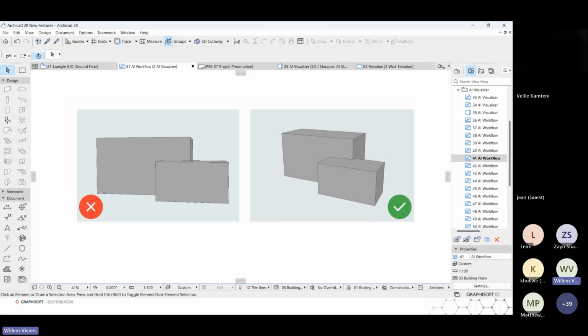After you've prepared your conceptual model, the positioning of your 3D window has to be adjusted. This is important as the AI visualizer does not perceive the actual 3D model directly, but instead it identifies a snapshot of the model in that specific current state. So these snapshots must convey depth, perspective, and well-defined shapes for accurate results.